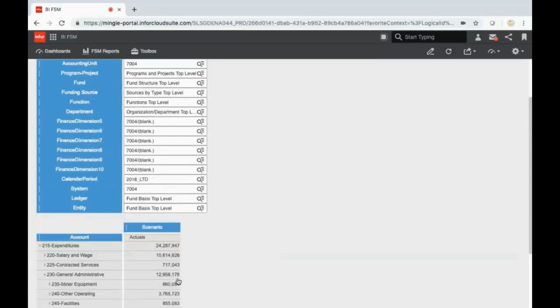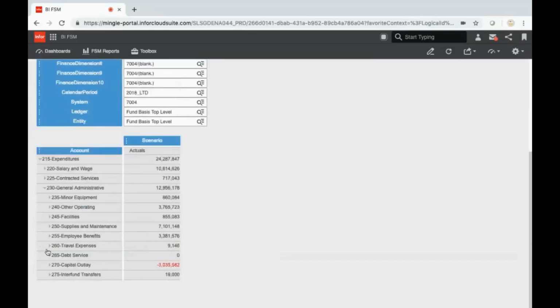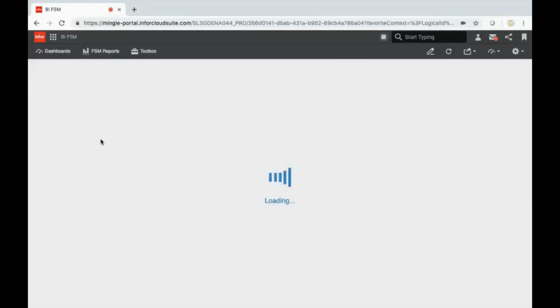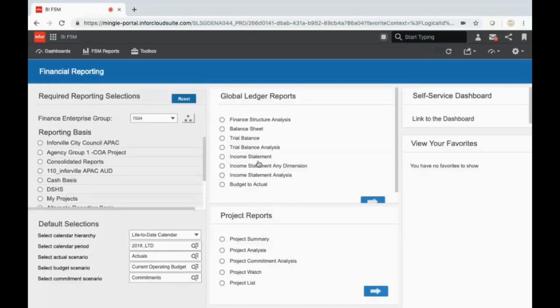Yeah, so you can just drill into all of that information, that detail, and get down to the individual transactions. The other thing that you can do within this tool set from a financial reporting perspective is we have some delivered financial reports here, so you'll see things like trial balance, income statement, budget to actuals, different standard delivered reports that you can tweak using the tool set. So if you wanted them to look a little bit different, you wanted them to have headers and what have you, you can tweak those as well.